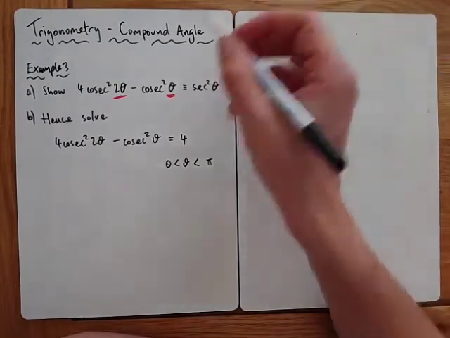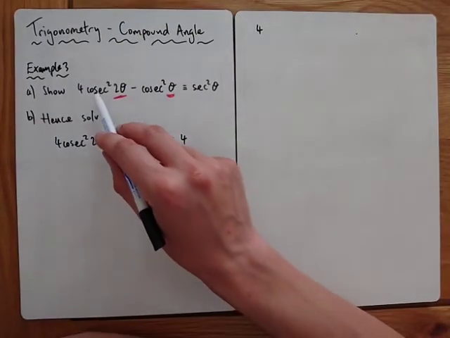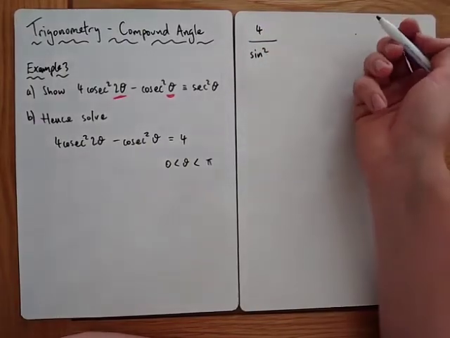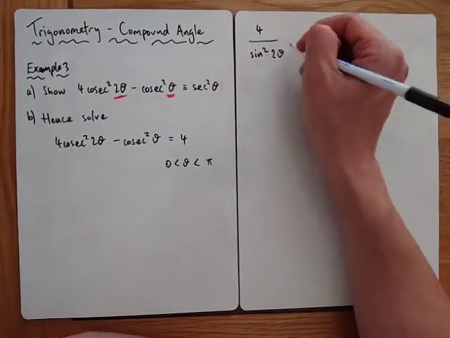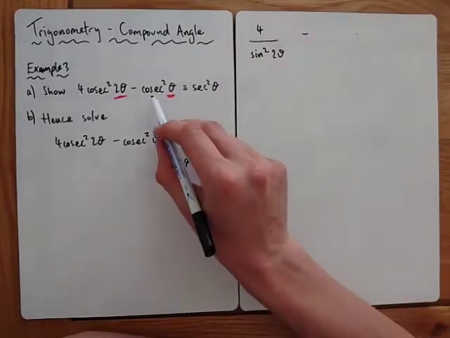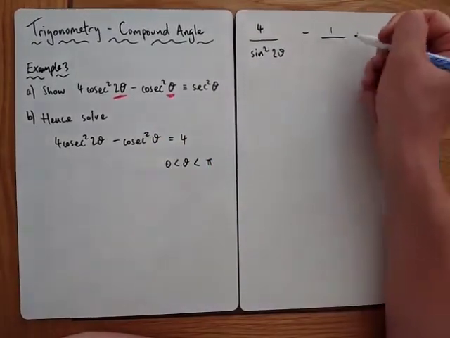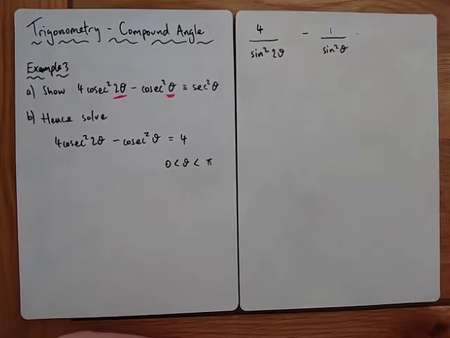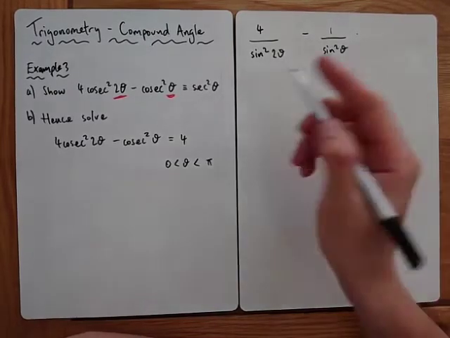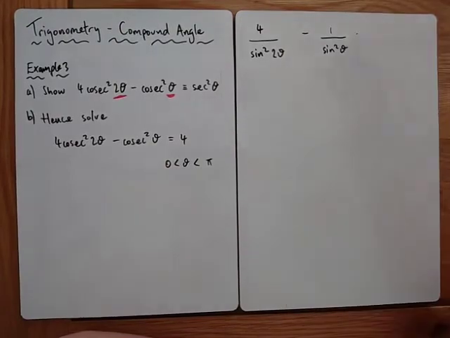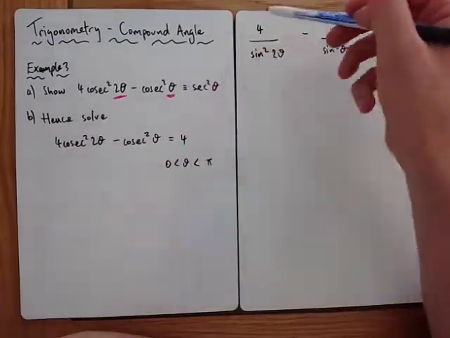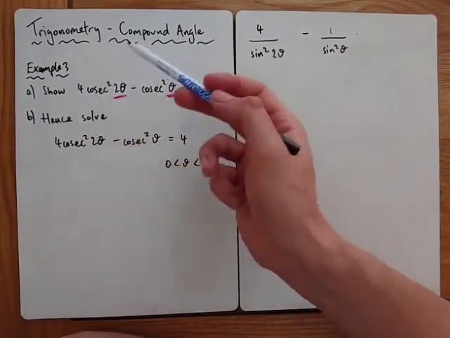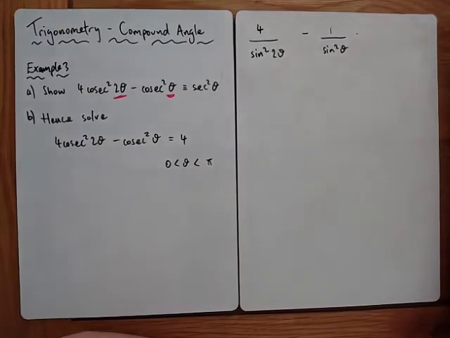Remember, the third letter tells us it's equivalent to, if it's cosec squared, it'd be the same as 1 over sine squared 2 theta. Cosec squared is just 1 over sine squared. All I've done there is written it back in terms of something I'm more familiar with. Cosec is 1 over sine, cosec squared is 1 over sine squared. 4 is just a 4, don't do anything with that. If it's cosec squared, it's 1 over sine squared, and the fact that it's 2 theta means it's 1 over sine squared 2 theta.